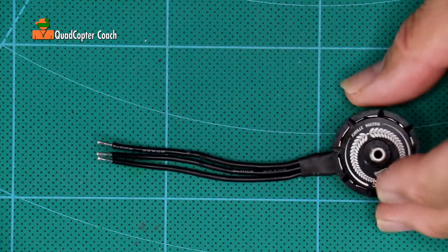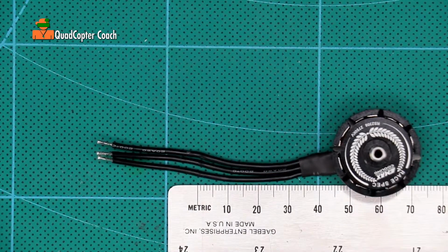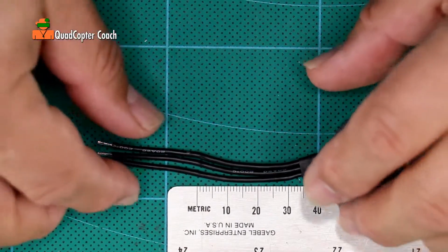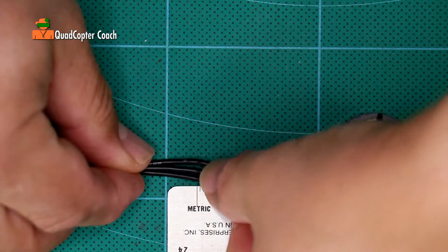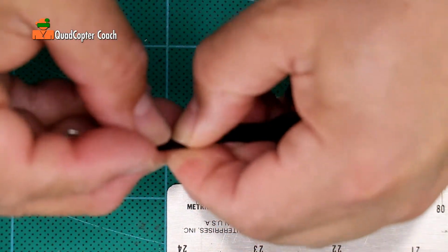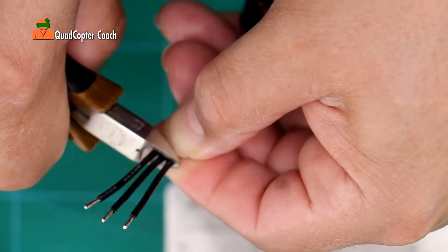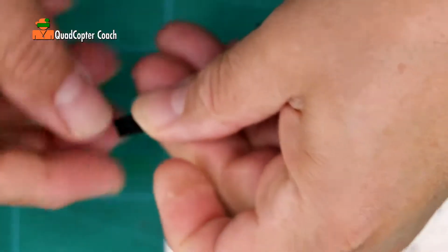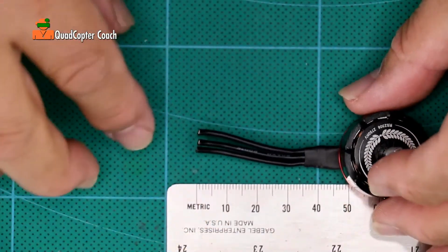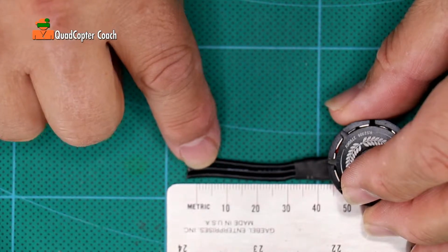Here's the point that I'm going to need my glasses. In this step, we're going to connect our motors to our ESCs. We're going to need to cut the motor wire to about 45 millimeters. So I'm going to take my ruler and just measure up to about 45. And I pull that out, and I can see if I put my thumbnail right there, that's about 45 millimeters. Take your wire cutters and cut it right at the edge of your thumb. Just like that. And that should be exactly 45, close enough.